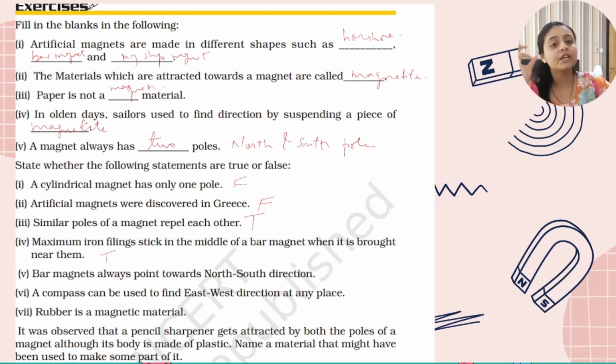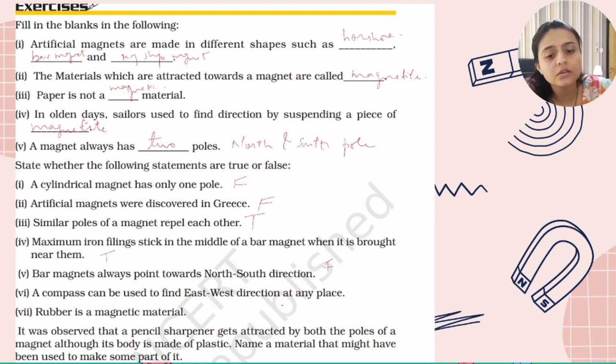Magnetic property in any sort of magnetite material is higher in the center. Like on earth also, as we know that earth has a central part which is known as crust, which has lots of iron pieces in them. So in the middle part there is a huge amount of magnet. Bar magnets always point towards north-south direction.